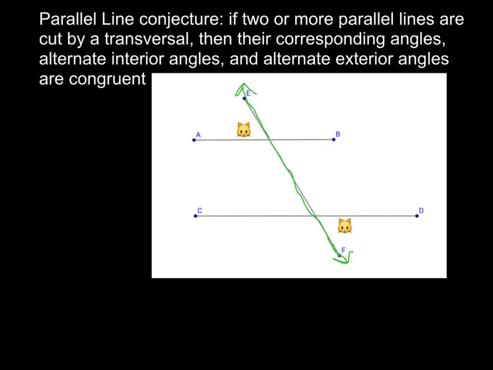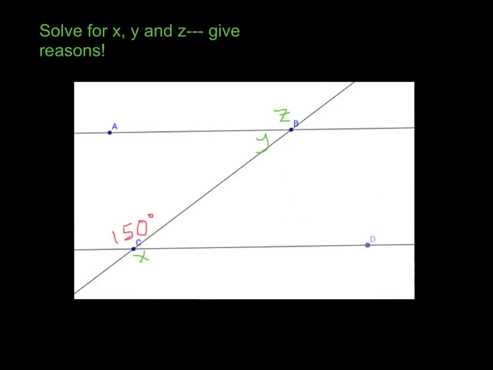This knowledge will be very helpful when we look at certain angle puzzles, especially on the next two angle puzzles. One we'll do together, and one I'll give you an opportunity to try on your own. So let's take a look. Here we have a fairly simple angle puzzle. Solve for X, Y, and Z and give reasons. Oftentimes you're going to have to give reasons. Understanding what types of angles are congruent is going to be helpful for you in the future. So let's take a look.